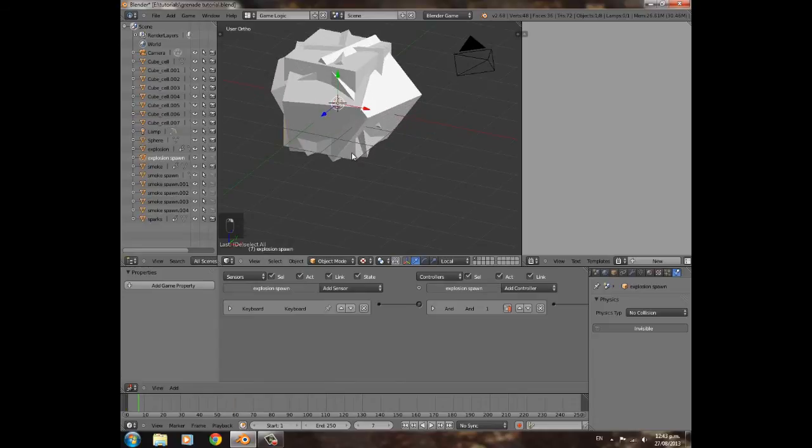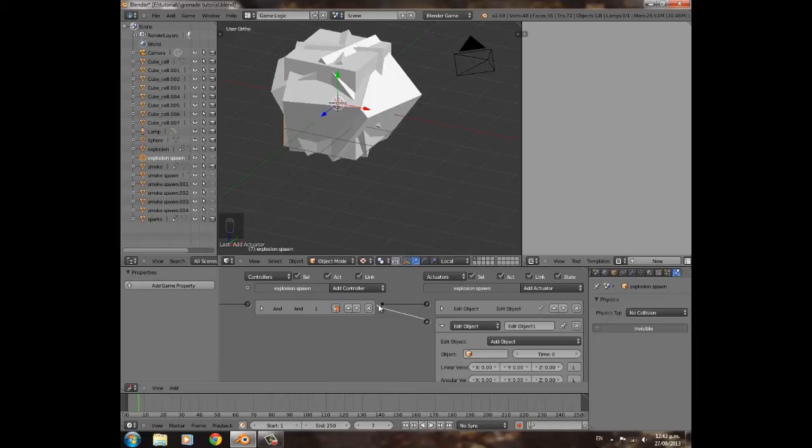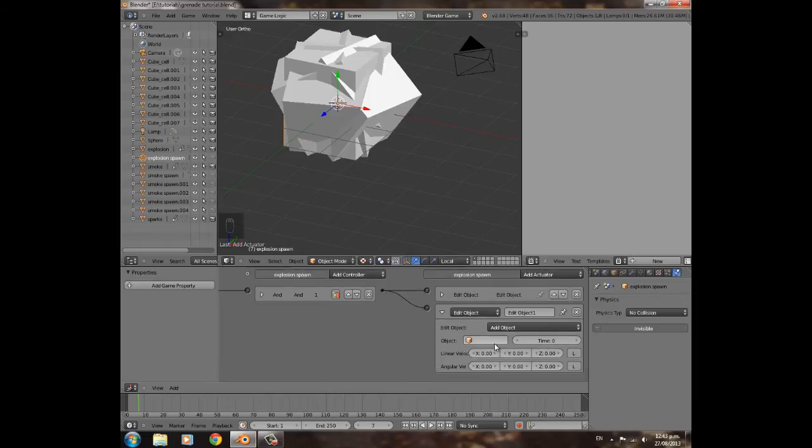But we're going to select this bottom one here. Then we're going to go to edit object, which is there, join it up to the same one, and add an object sparks. So there we go, sparks. Give it a time of 60.